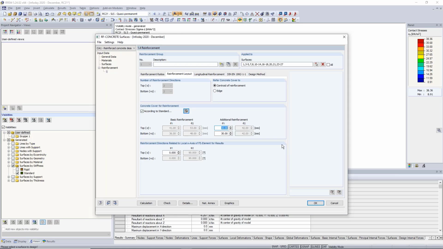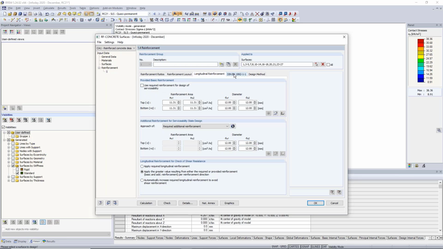So I will add here also this 41 millimeters, and on the bottom side this 36 millimeters. So basically in my first attempt here, the basic reinforcement and the maybe required additional reinforcement are in the same layer.